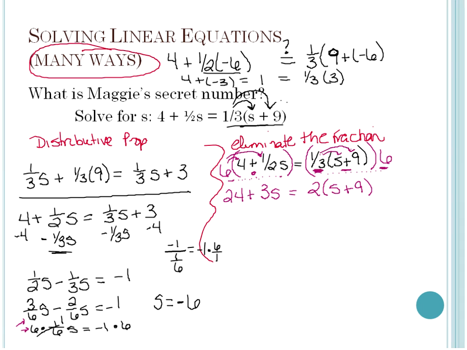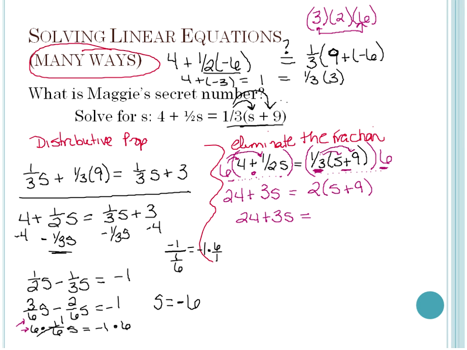And the reason why I could do that is if you think of just, let's get rid of the fractions in the s plus 9. If I had 3 times 2, and then I was going to multiply by 6, so I have those 3 numbers being multiplied. And I can multiply them in any order. I could take 3 times 2 is 6 times 6 more is 36, or I could have took 6 times 3 to get to 18 and then double that to get to 36. So I got to apply that distributive property one more time.